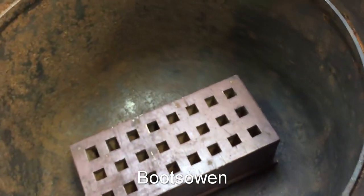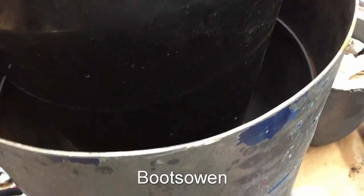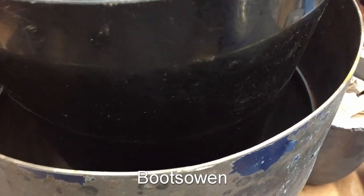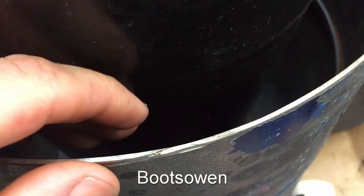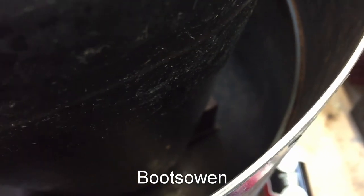I've been working forever on this, and I'm trying to make a mock-up, so I've got a block in the bottom just as a spacer. Then I've got a black dustbin, which is pretty dusty, but it doesn't really matter. It's a tapering shape, so it'll be easy to withdraw, hopefully, if I cast some kind of homemade refractory something. I'm going to use pearlite and fire clay, fire cement, to fill this.